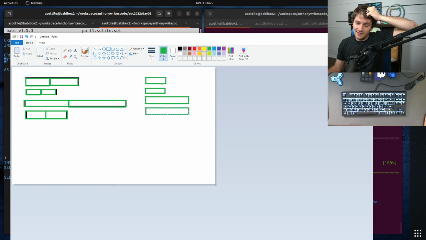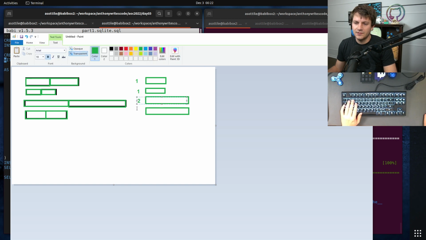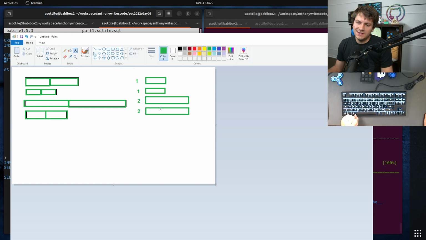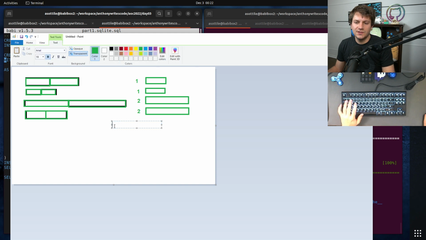Once I have this, these will essentially have an ID for the line that they're in. And then I can take this data and turn it into the character ID. Well, maybe this should be 1A, 1B.